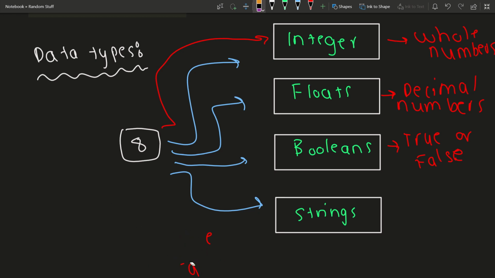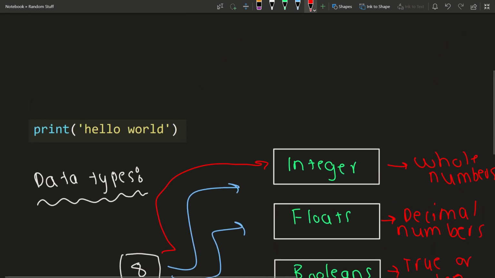Okay, let's just rub all this stuff out. Finally, we can talk about strings, and what strings are is, well, the technical definition is anything inside of double quotations or single quotations, it doesn't matter. But usually strings are just a pile of words. So we have a bunch of words or text, we're going to put it in double quotations or single quotations. It doesn't really matter. Whatever's inside of this is classified as a string. And so when we printed out hello world over here, this hello world is a string.